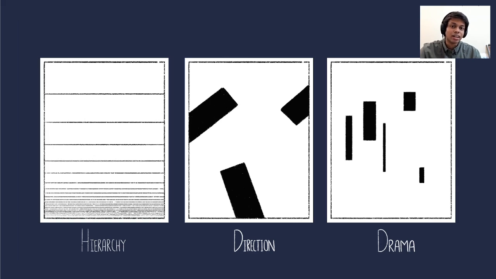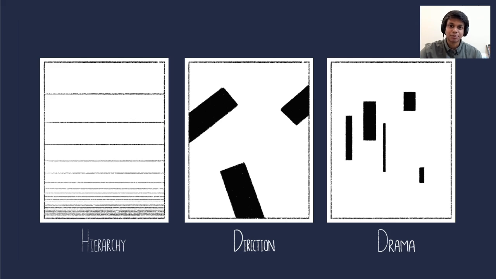Now, when I started out learning composition, we were given a simple exercise, or at least it sounded simple. All we had to do was, using lines and rectangles, place them on a blank canvas. But the catch was it had to convey a message. For example, the first message is to convey hierarchy. For me, I took hierarchy in the sense of conveying motion because motion conveys flow, flow in turn conveys hierarchy. But it's debatable.